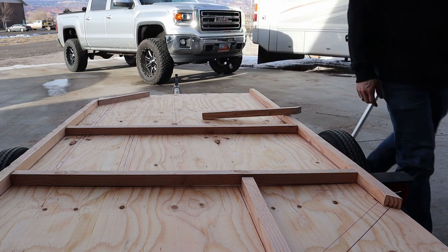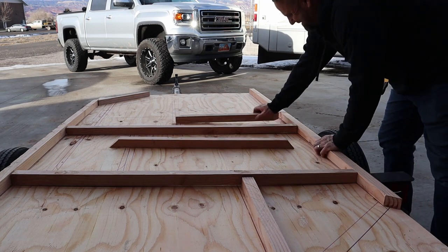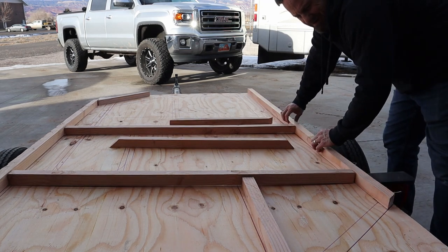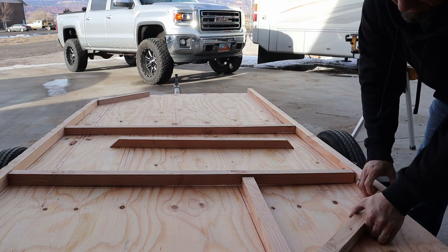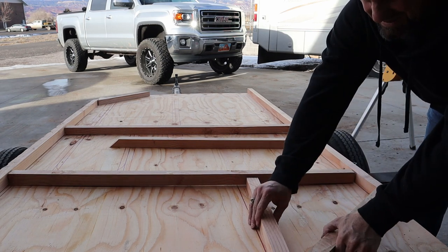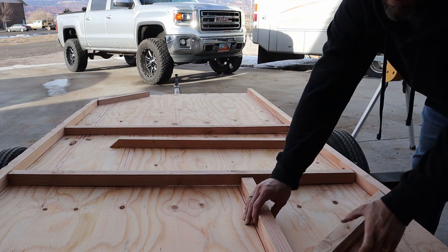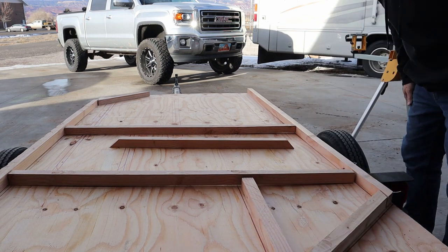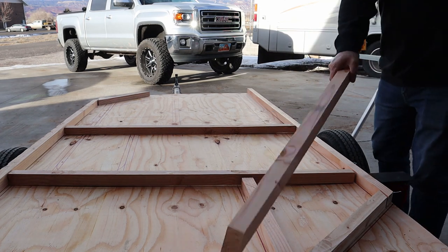Let's see, what else have I got cut? This one is correct. That goes there. And that goes there. Okay, now, you see how this is coming together, you guys? All right. Now, I need that one.